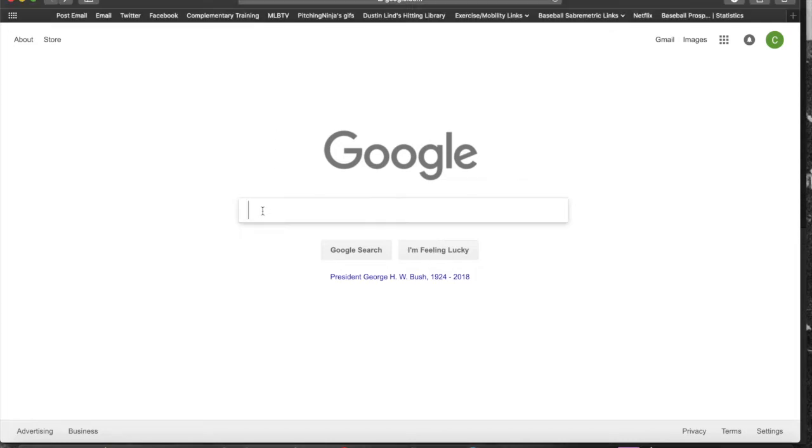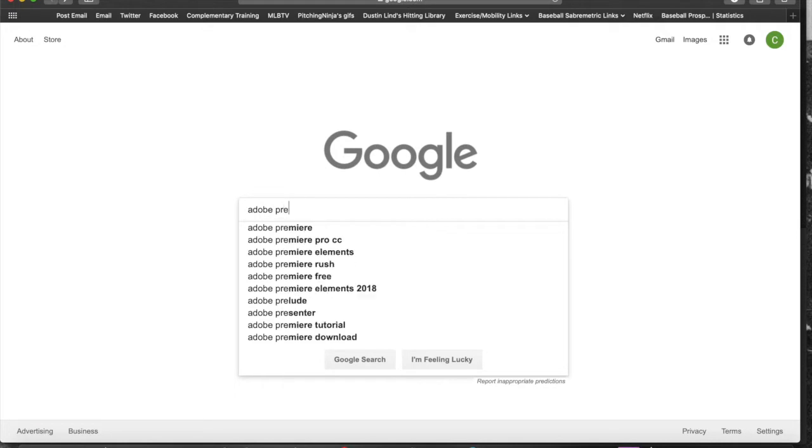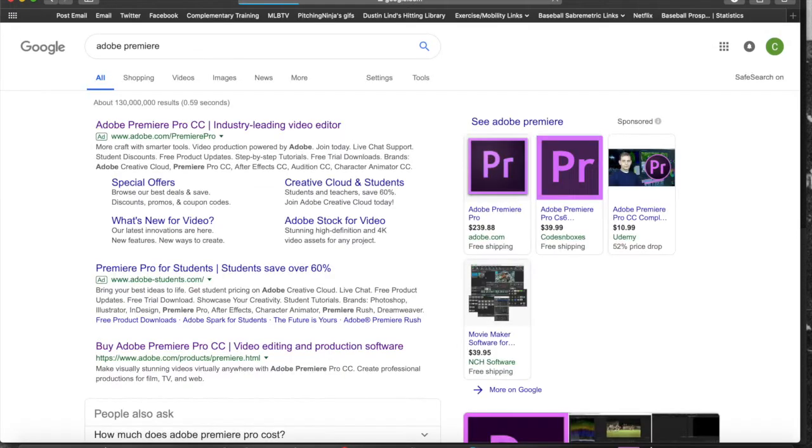So the first thing you're going to do is look up Adobe Premiere, and you're going to have to download that. Obviously, as you can see here, one of the limiting factors, something that isn't awesome about it, is that it does have a pretty steep cost. It does come with a 7-day free trial where you can test it and see if you enjoy the program and then ultimately decide whether you purchase it. We are currently looking into finding a way to get it ourselves, but are in the midst of a trial, and we have 6 remaining days.